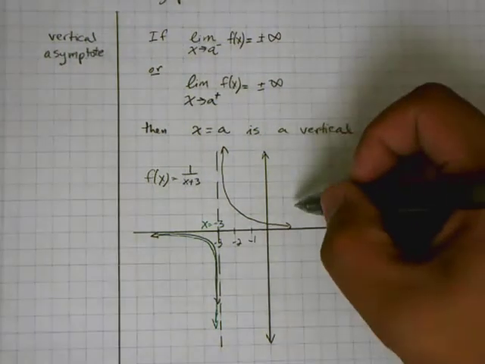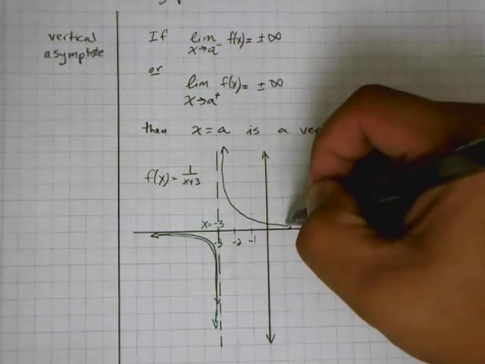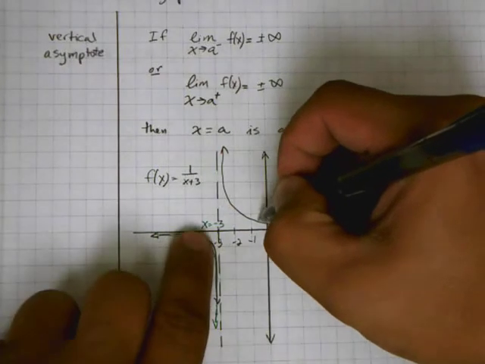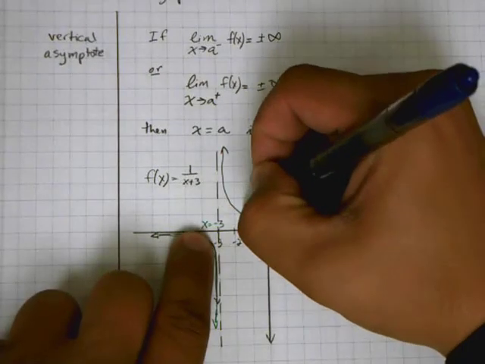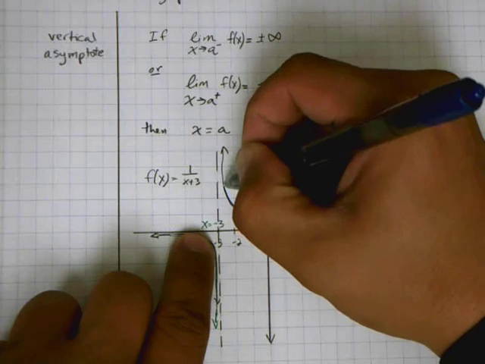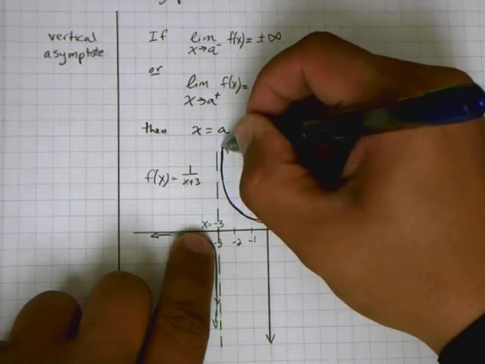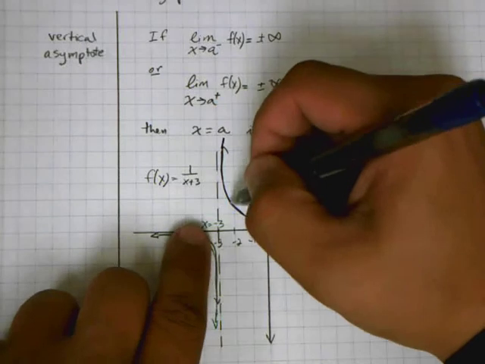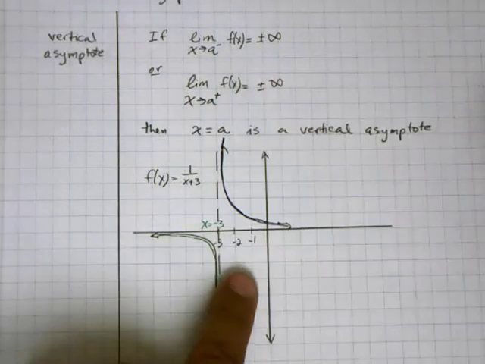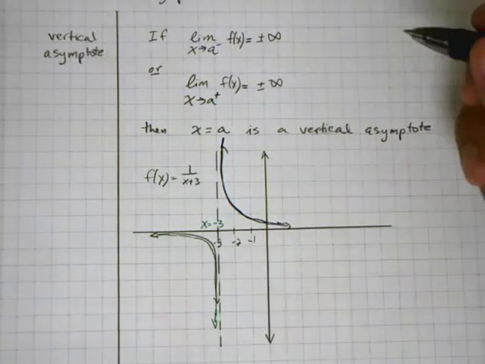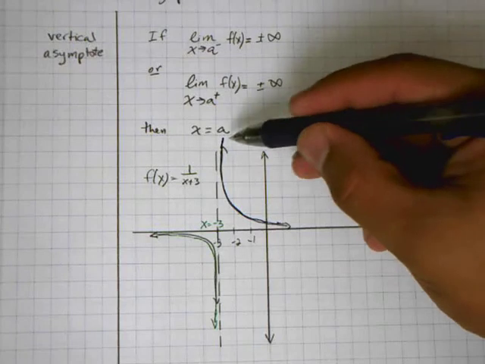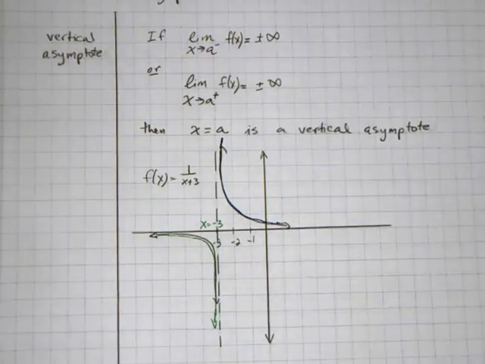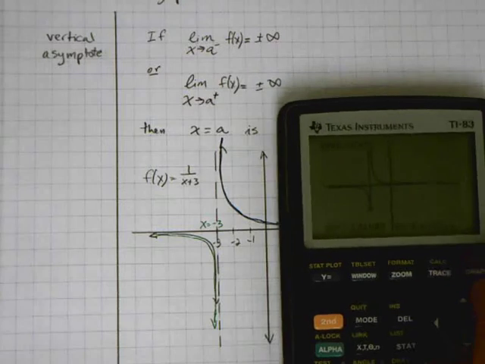Okay, so if I start all the way over here and I walk along this curve towards the dotted line, and you know the rule is I have to stay on the curve, I'm going to get closer and closer in my y values to positive infinity. The x values are getting closer and closer to x equals -3, but the y value is moving ever closer to positive infinity. And I'll illustrate that again using my graphing calculator.